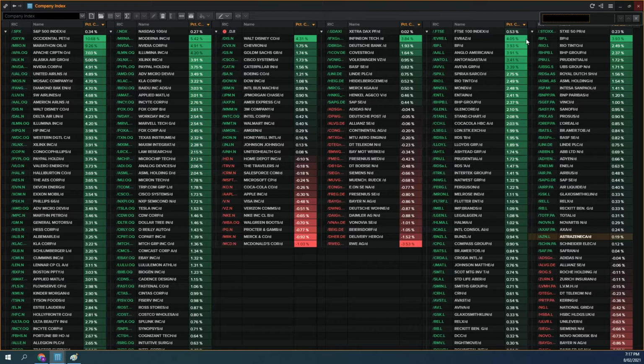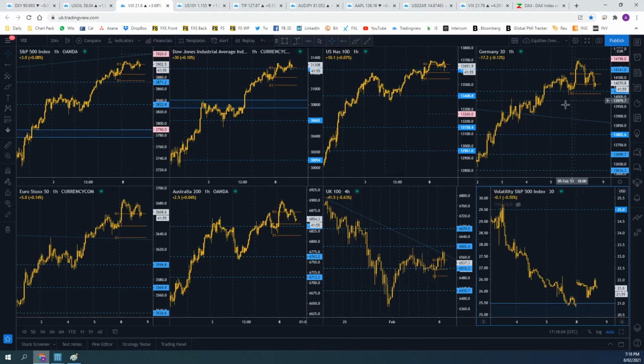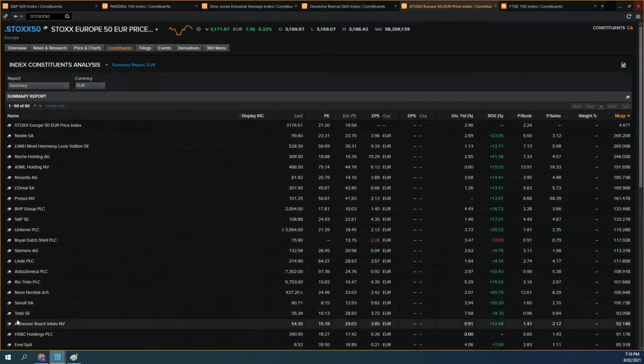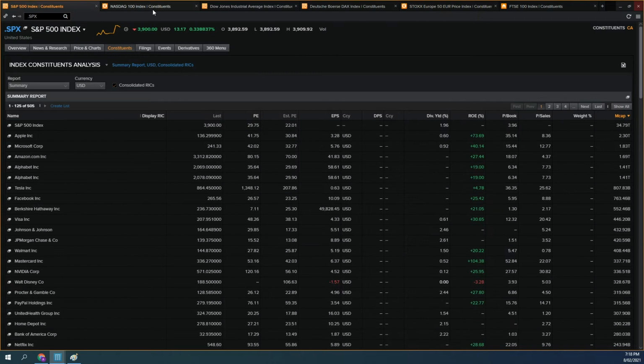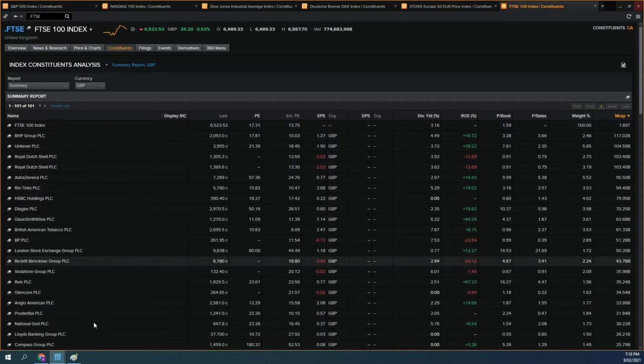Now, if you don't know what the weighting is of that company name, then you might not have enough time to go and do that research. But at least if you know in what index it is, then you can quickly go back to your screen, look at your charts and see, okay, has that move actually moved that equity index? Is it something that I need to be paying attention to or not? Now, let's say that you do, however, want to find out what the weighting is for individual company names in every one of the indexes. Eikon actually has that information as well in these equity index overviews, but we'll get to that in a second.